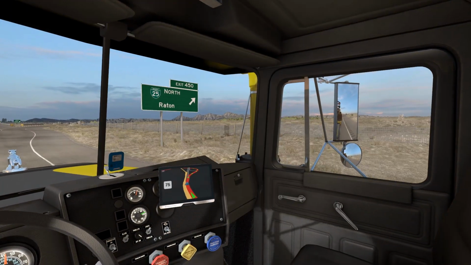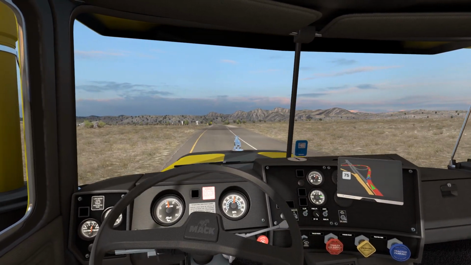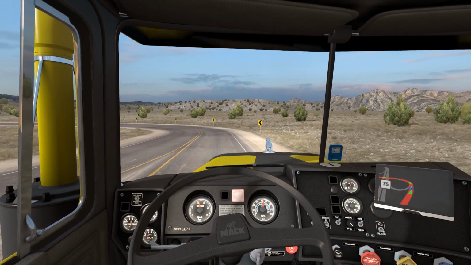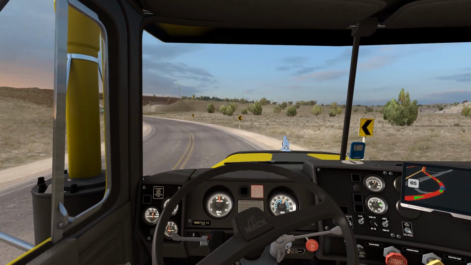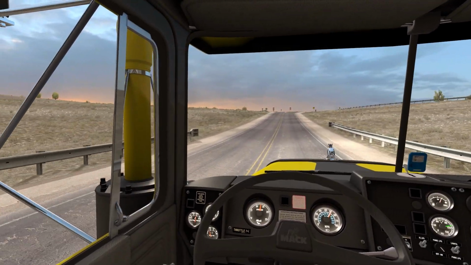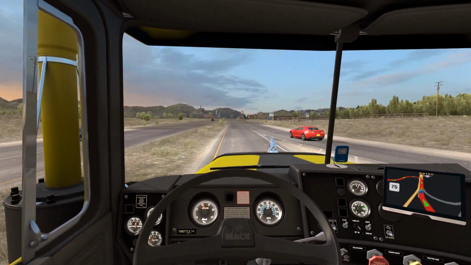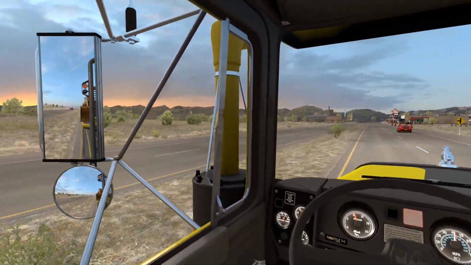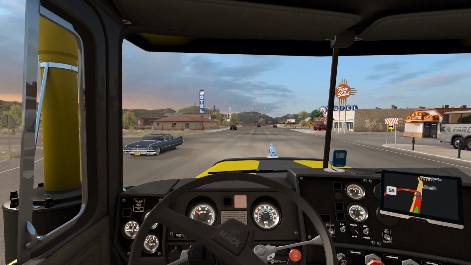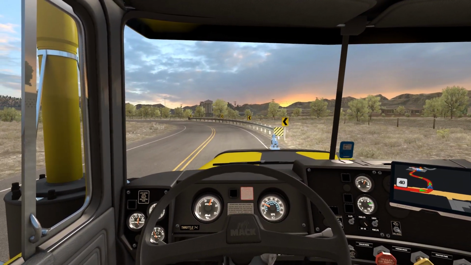Right, we're turning off here. Is this road good now? Around this corner. Yeah, I think the sun's just about setting now. Amazing sunset with the Peever weather mod, if you're wondering. Right, where are we going? Left here.